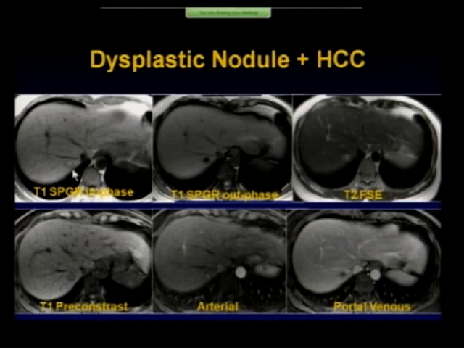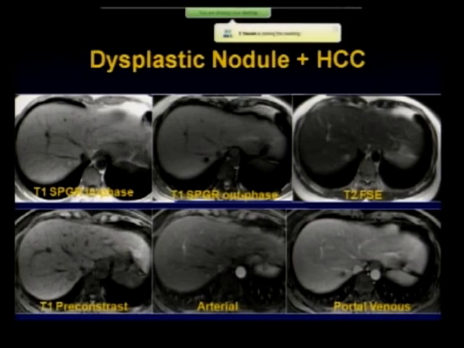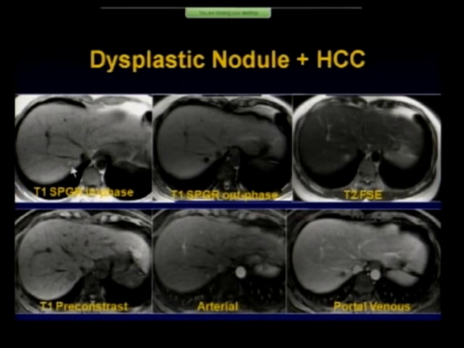This patient had a history of hepatitis, and alpha-fetoprotein had started rising, so we did a repeat imaging. Normal interval was 1 year for this patient, but now we brought the patient back earlier. You can see a lesion in segment 7 of the liver, and on out-of-phase images, the medial part of this lesion demonstrates loss of signal intensity. The same medial part has high signal intensity on T2 weighted images.